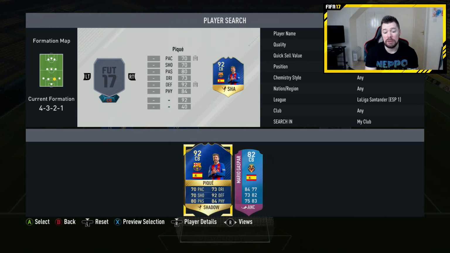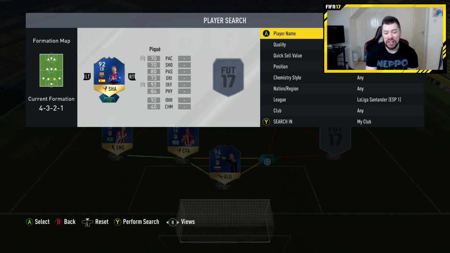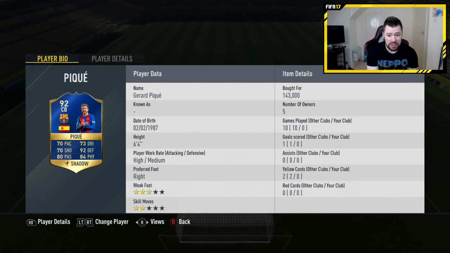And then our second centre-back is going to be Gerard Piqué. And you're probably thinking, NepentheZ, you just said that you used Felipe Luis because Marcelo has a Team of the Year, and now you're using Piqué and he has a Team of the Year. You are correct. However, for the price of this Piqué, I think it's an utter bargain.